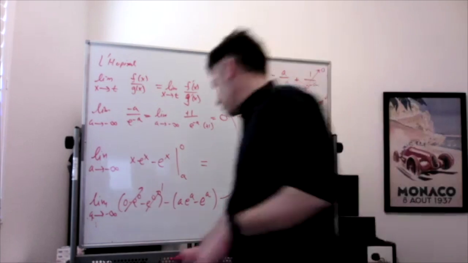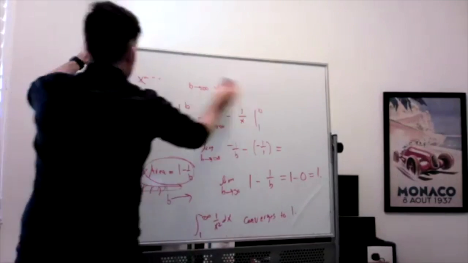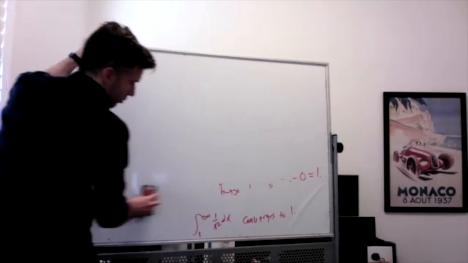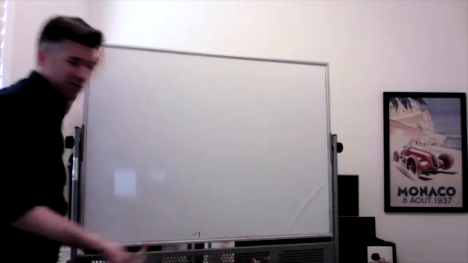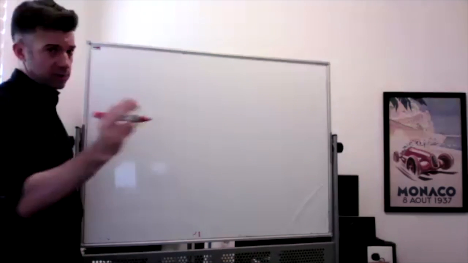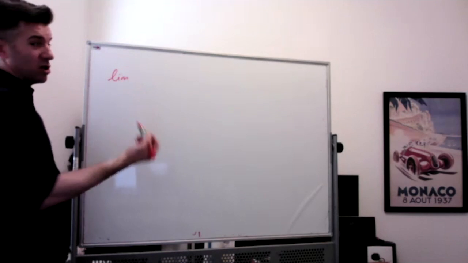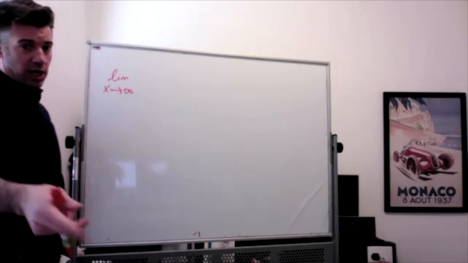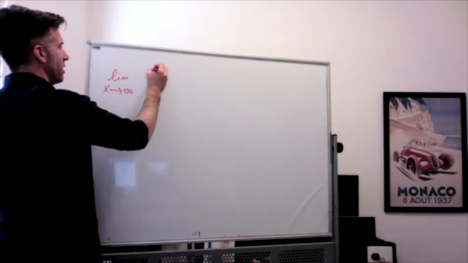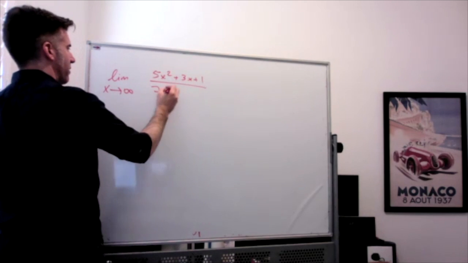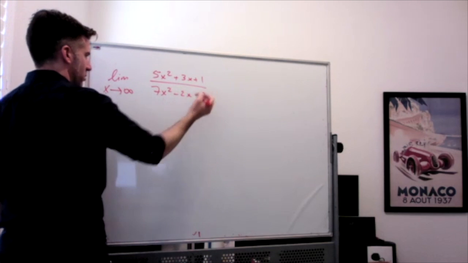Just so, in the last 2 minutes, let me say 2 more words about L'Hopital's rule. I don't know if your professors are going to require you to know this or not, but it's a useful tool that you all should be aware of. I'm going to do 2 examples here that you already should know the answers to. Everybody should be able to tell me in the chat what's the limit as x goes to infinity of 5x squared plus 3x plus 1 over 7x squared minus 2x plus 2.